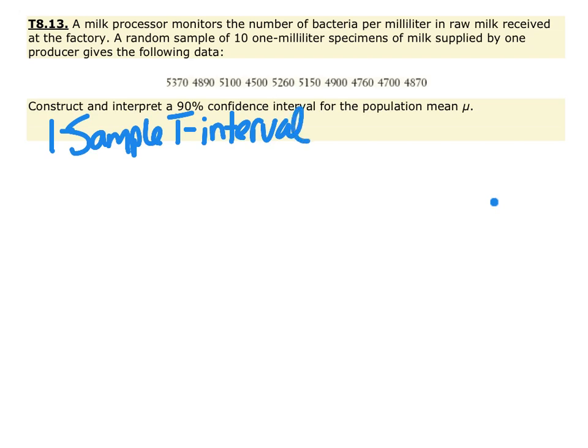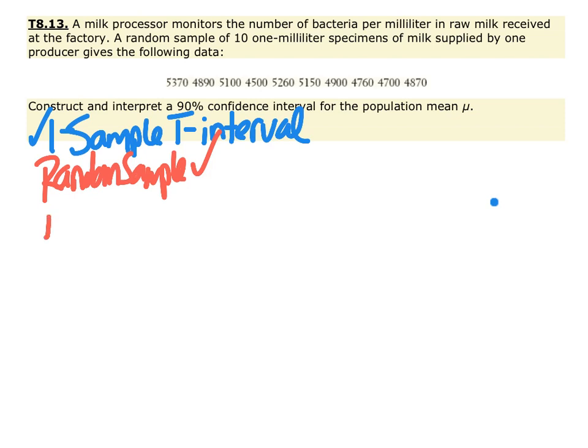Now, so that's basically our state. We can go ahead right into the plan, and for the plan, let's check our conditions of random, independence, and normalcy. So for here, is it random? It's a random sample, so I'm just going to jot that down, and I'll get full credit for that.